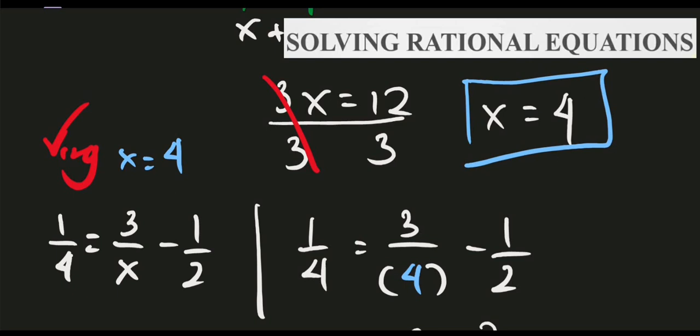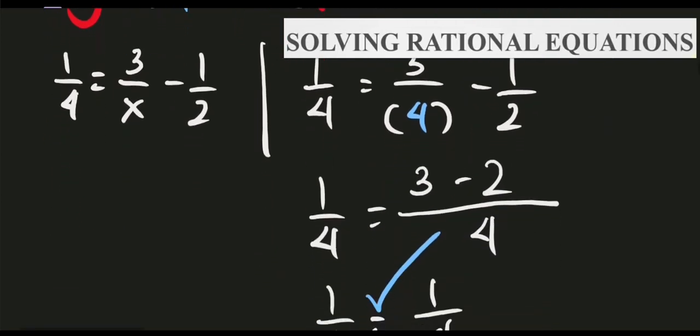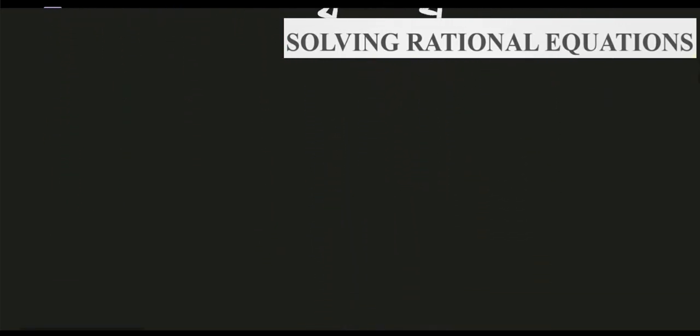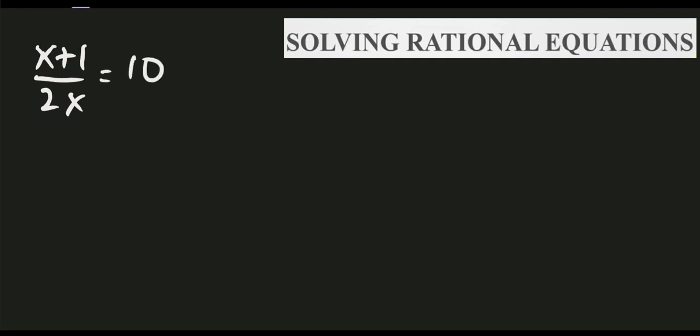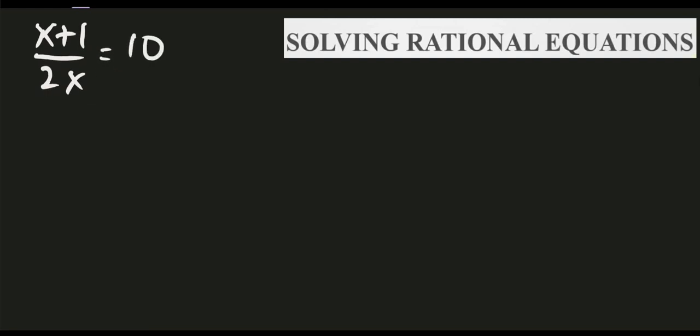Okay, so let's try to answer another set of problems, and let's explore the possible questions or scenarios for this given topic, which is rational equations. Let's say we have this given problem. For problem number 3, let's say we have x plus 1 all over 2x is equals to 10. Okay, so let's try to solve this. Again, I encourage you to pause this video and try to answer this problem on your own.